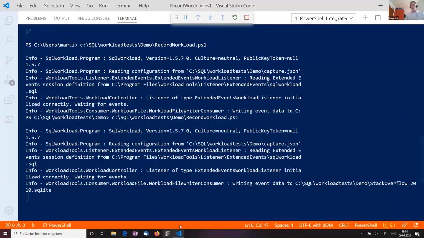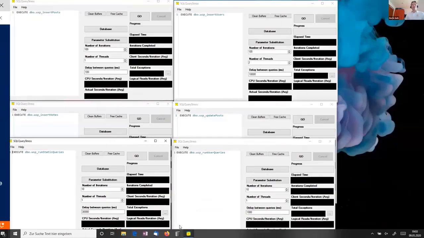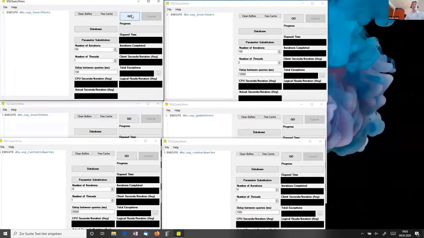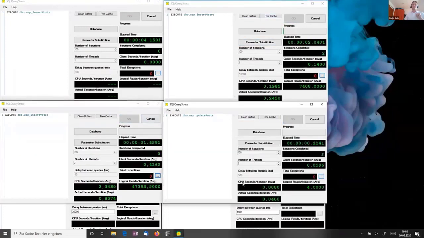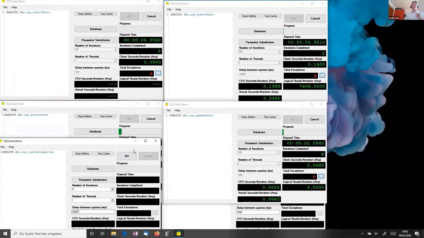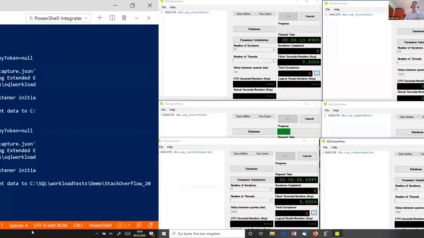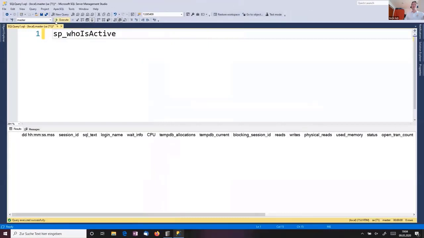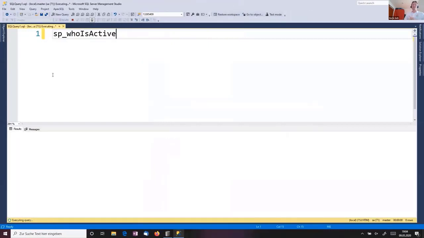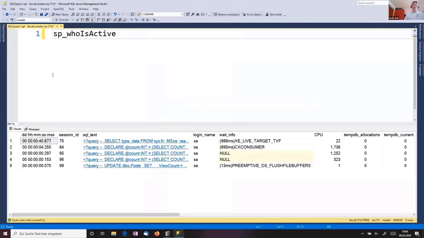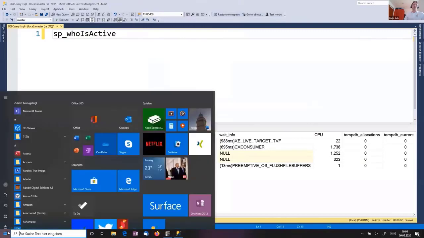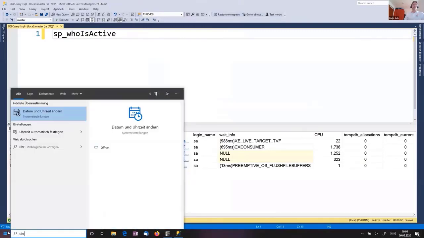And now, of course, this is just my local laptop, so I have to generate some activity. I do this using SQL Query Stress by Adam Machanic, and I have here some simple stored procedures. Brent Ozar provided a few of them as well, which is great, to generate some activity on Stack Overflow. Of course, we would like to record something more than just system stuff on an idle database. And yes, I see, okay, now there's party on the database, something is happening.